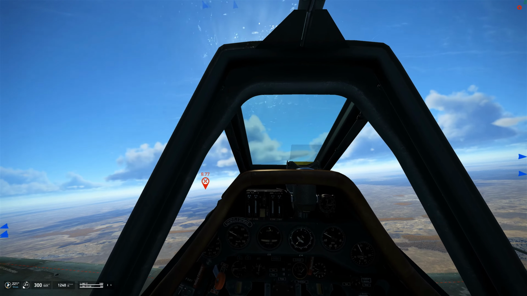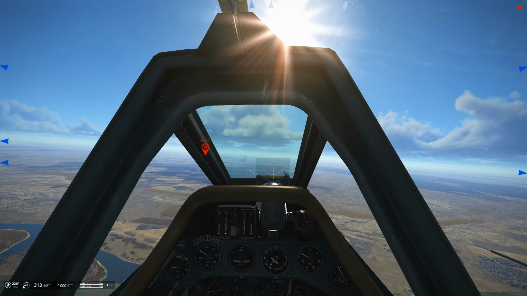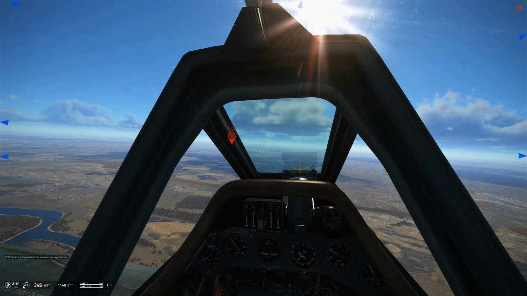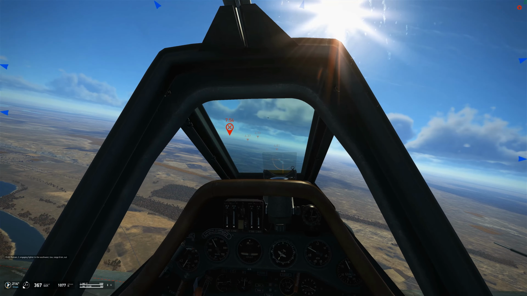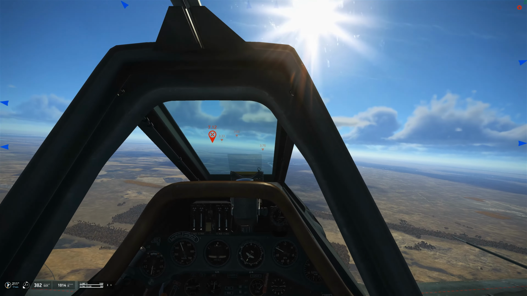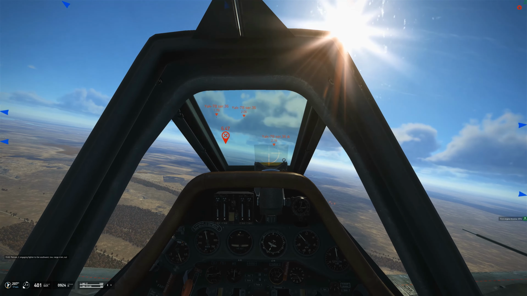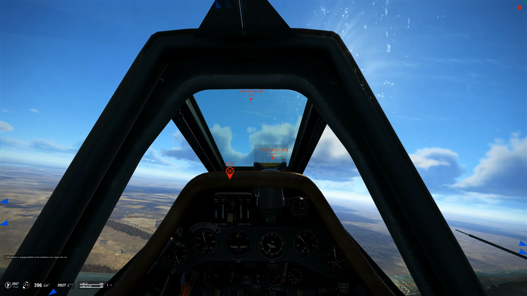August 1942. We're at the gates. Part of our forces have made it to the river, and there's a small pocket of resistance in the southern part. We must get across the Volga.